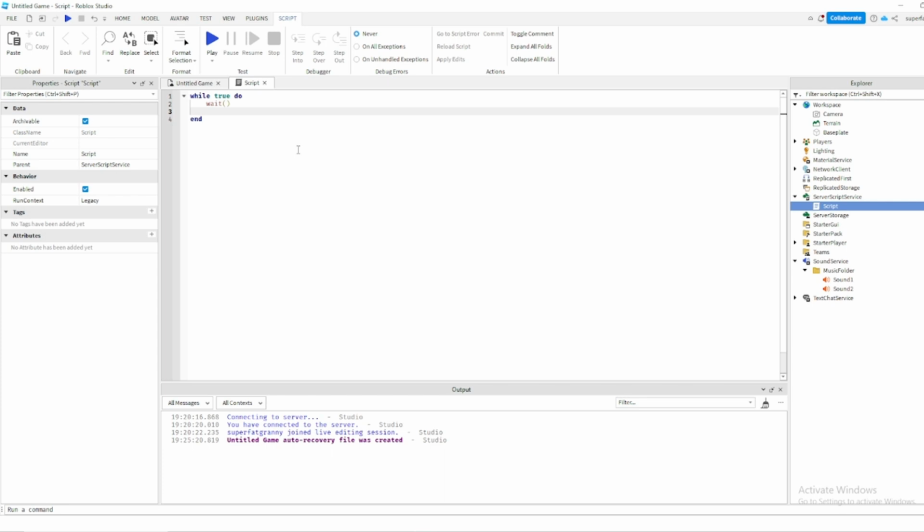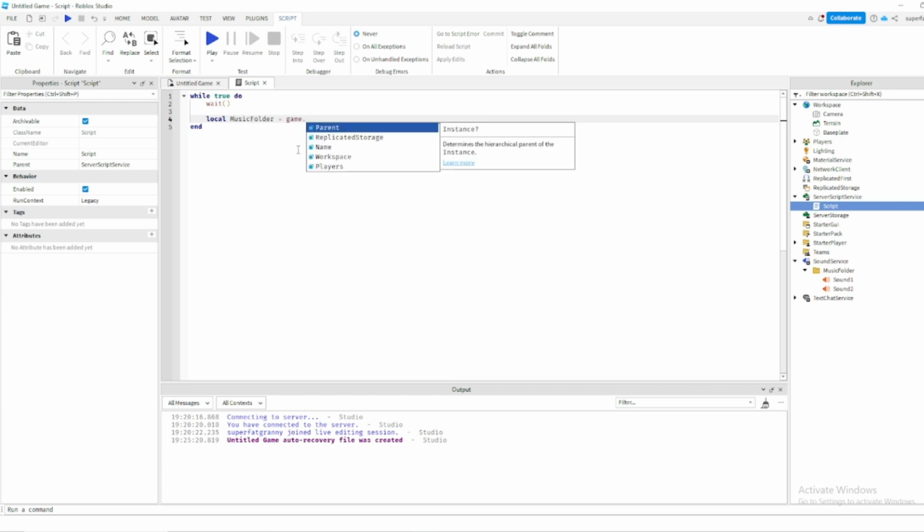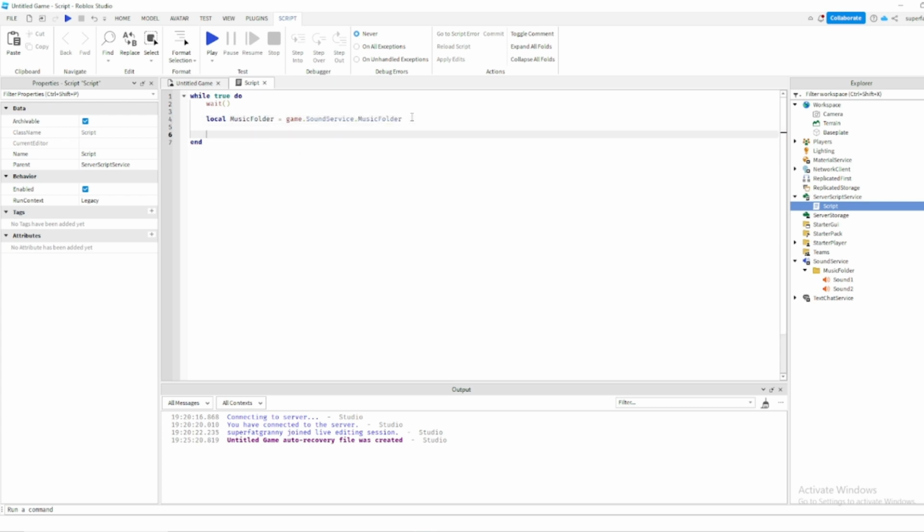Now, we need to loop the sounds every time, so what we're going to do is set the music folder. Local musicFolder, let's do that real quick, and we're going to set that to game.SoundService.MusicFolder. Alright, so now we're putting the code.